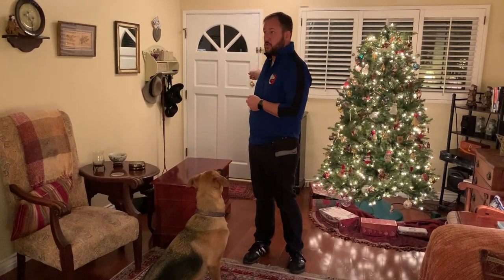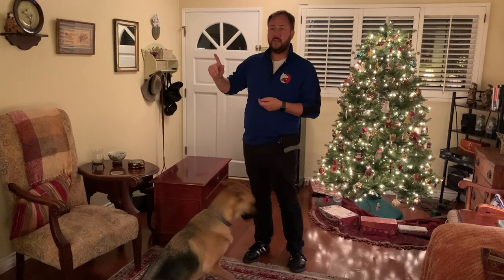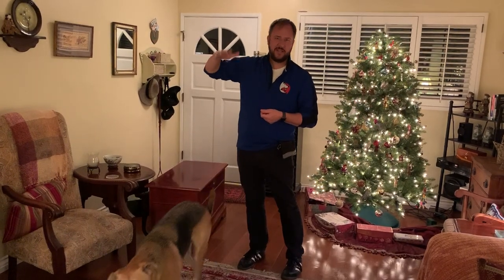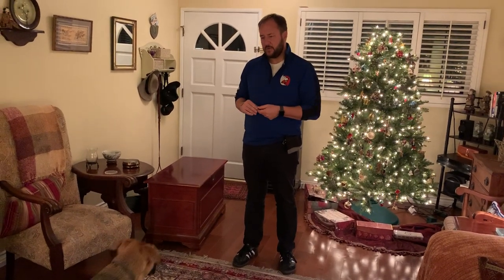The idea is to give him a treat and then ring the doorbell. Your chime box is usually somewhere close by. If he charges the door when the bell rings, practice in a room further away from the chime box, or cover it with a pillow — we want to lower the intensity. The first couple of times, give him a treat and ring the bell so the treats keep him in place rather than having him chase around. Do that two to four or five times.